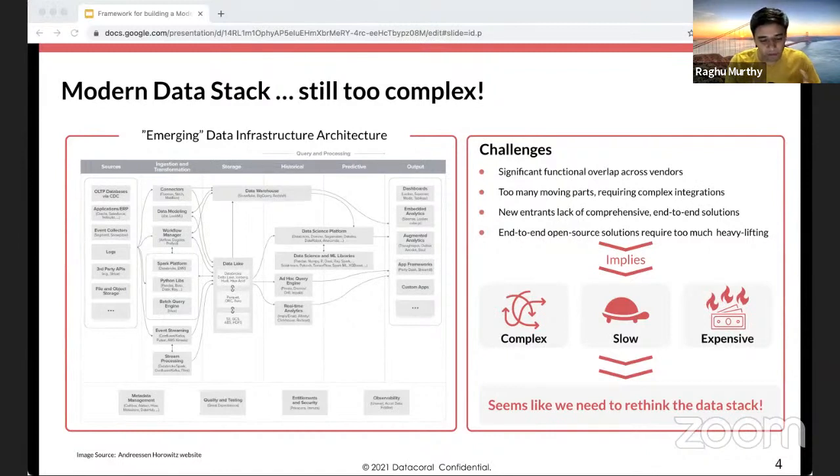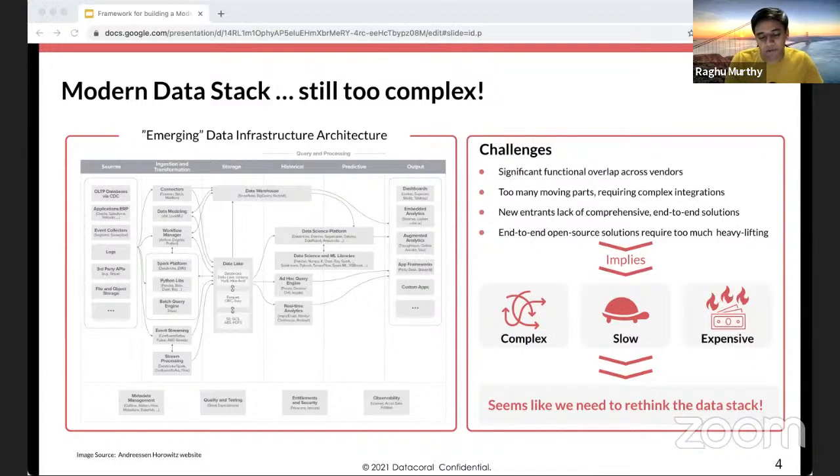So it turns out even when people are trying to put these things together, it looks pretty intimidating, right? So a company that is trying to set up their data infrastructure stack looks at the number of different components that are here and how interconnected they seem to be. It's really hard to figure out which combination of tools to actually put together for the specific needs that are there in that company at that point in time. And also, it needs to survive or enable the company to grow. Maybe for the next 2 to 3 years, this stack has to actually just work and grow along with the company.